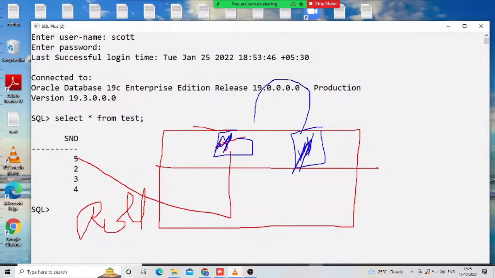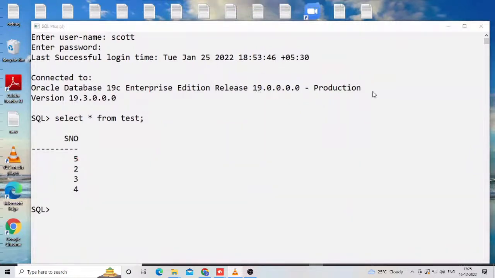We are using rollback also, but these values are not there in memory. That's why rollback is no use, it does not undo. Again, still 5 is available. Very good, some fellows are guessing. And now here, check it out. Really, that is correct. Now here, I try to use rollback like this.